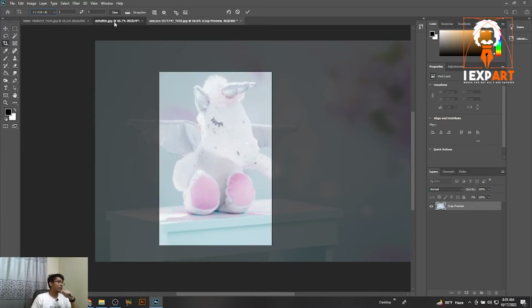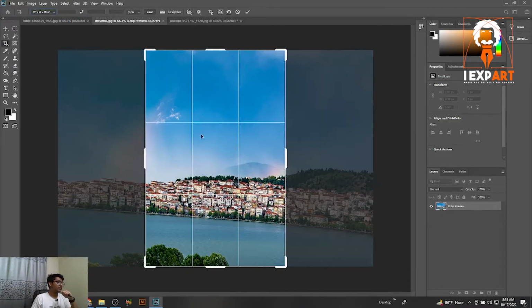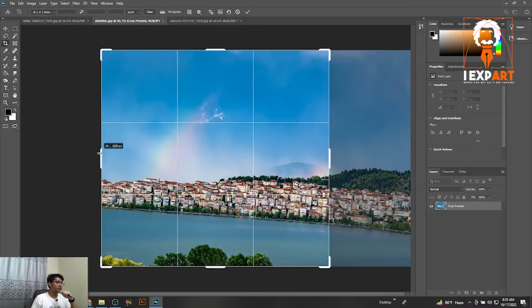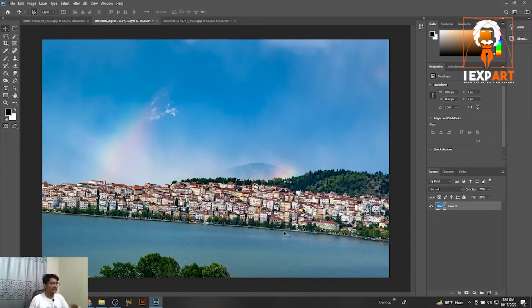Now I'm going to describe one more thing. Okay, we are going to select W, H and resolution, so I'm going to fix it. In here, if you see these images, this is our home, all these buildings, the skyline. It's tilted down like this. But if you want to cut it and crop it in a perfect way, how do you do that? Photoshop has really cool options. This is how you can crop it in a perfect way.